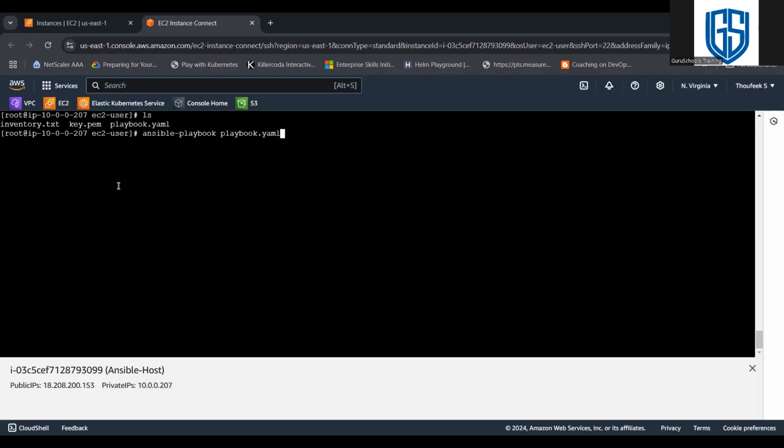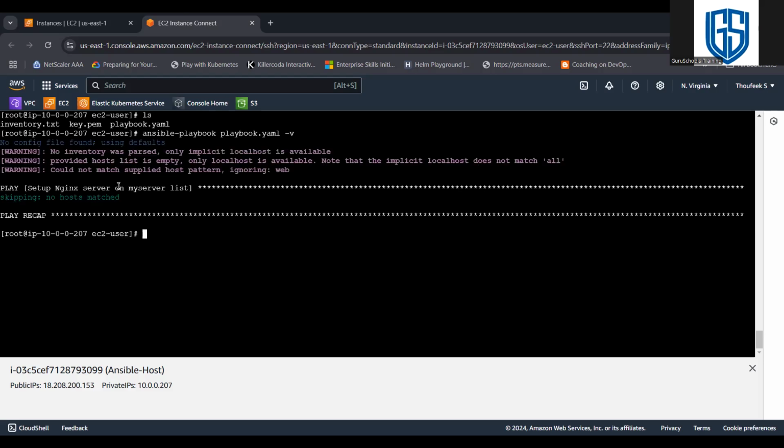Then we need to provide the login of target machines. We can use -v, so we will see what steps Ansible follows. Okay, this is fine. Just hit enter.